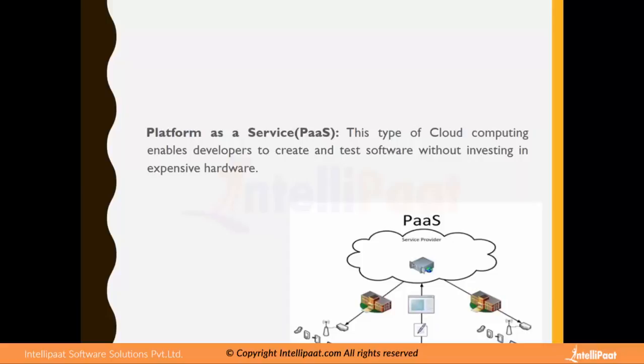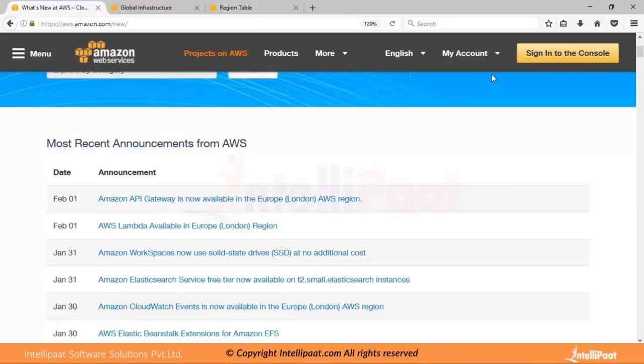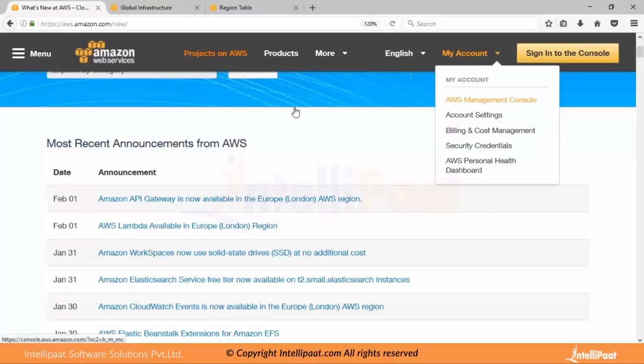Now, platform as a service is majorly for software developers. They come, they perform coding, and they do not have to worry about things like elastic load balancing, auto scaling, and hardware provisioning, what kind of hardware is being used. They are good at writing the code, right? So their job will be to upload the application on the cloud, and everything else will be taken care of by Amazon. One such service in Amazon is Elastic Beanstalk, which we will be discussing in our curriculum.